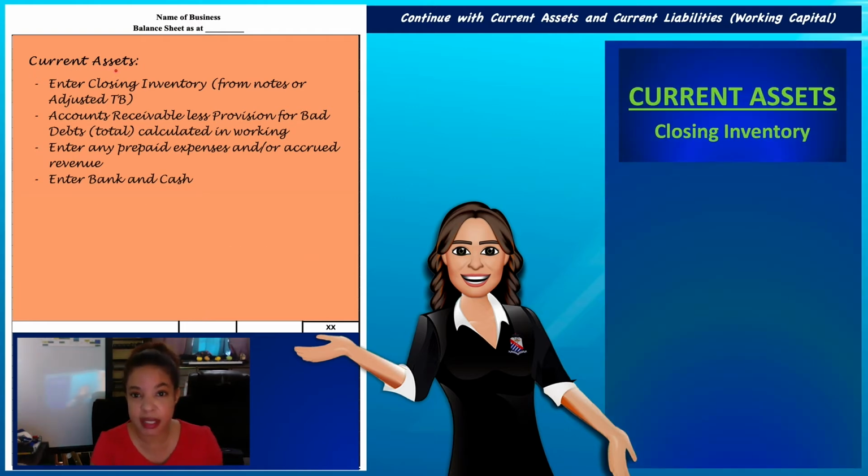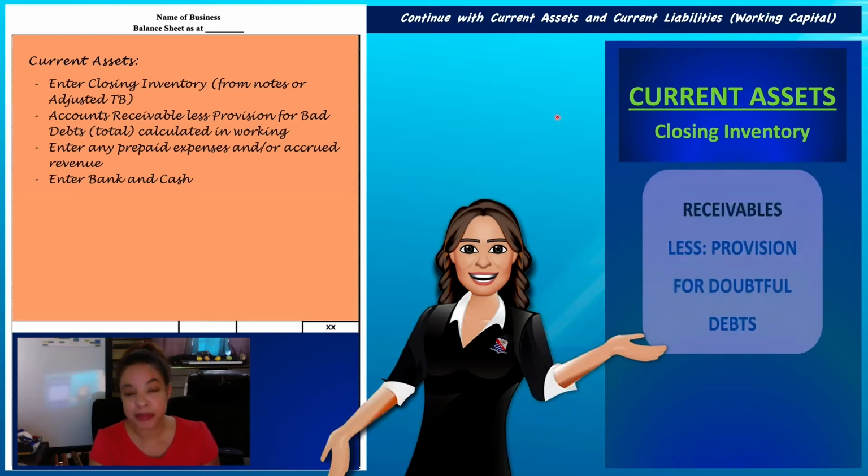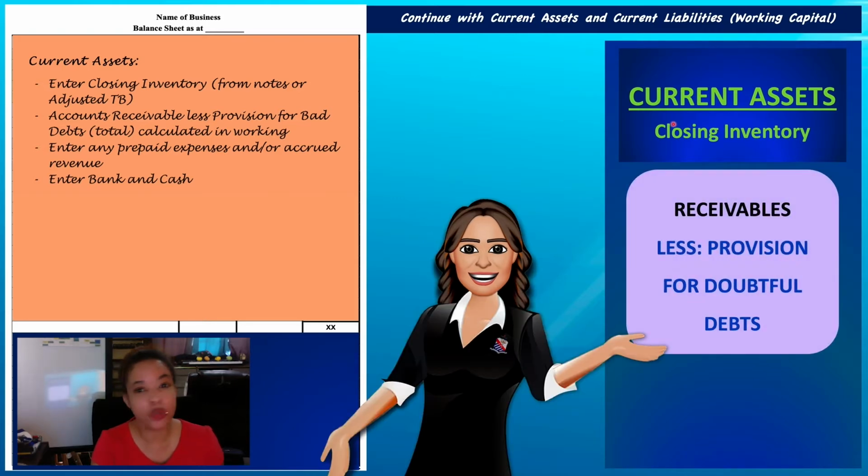Okay, so your current assets, the next one, you start with your closing inventory. Closing inventory is the one that you get in your additional information or your notes to the accounts. And then you have to account, you would usually go with accounts receivables.